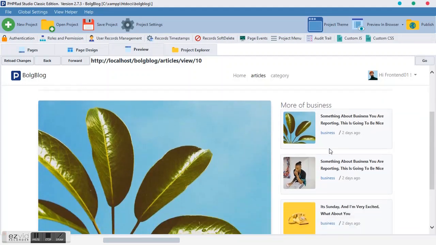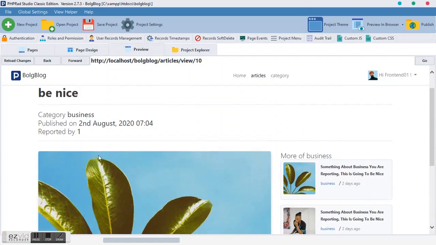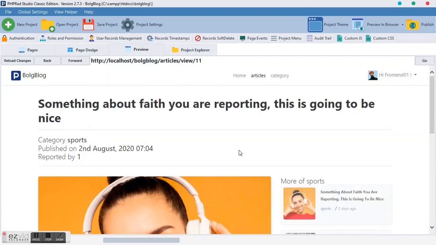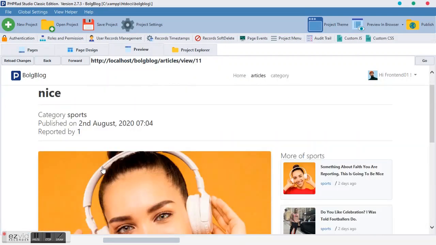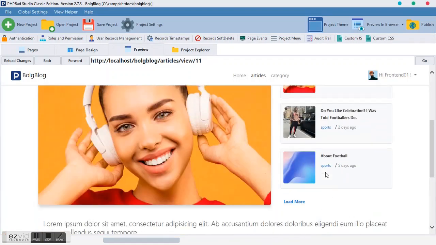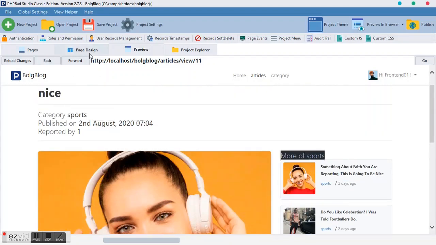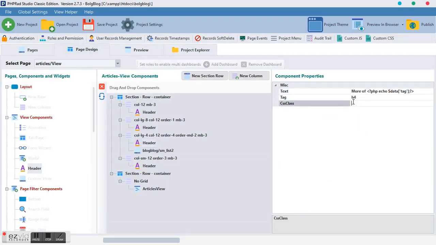You won't see sports things again, because we are reading something about business. So when we go back to our blog and we want to read this, the category of this article is sports, so it's going to show you sports suggestions, because that's probably the next thing you may like to read. You want to make this thing bold and text muted, bold, text muted, MB3, and we preview.